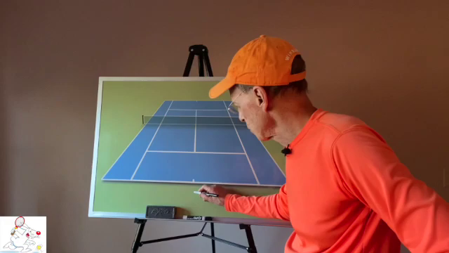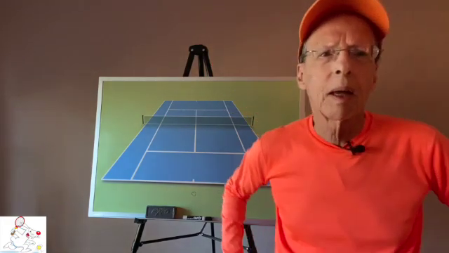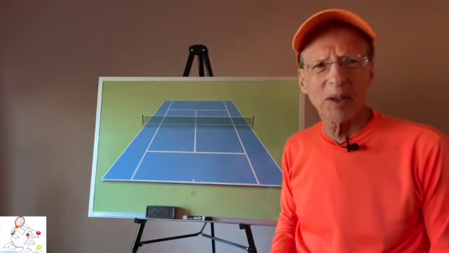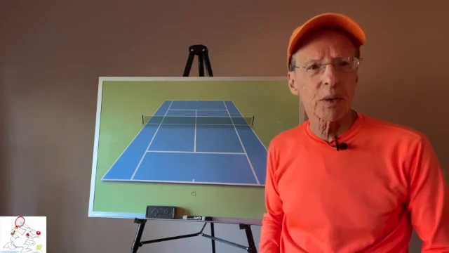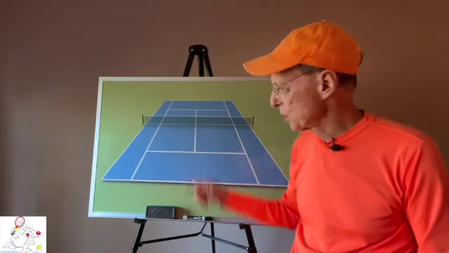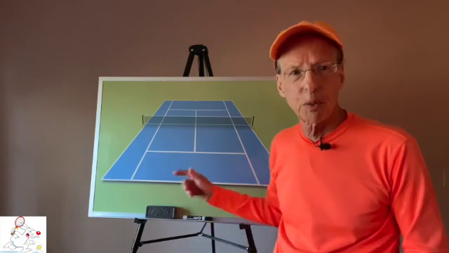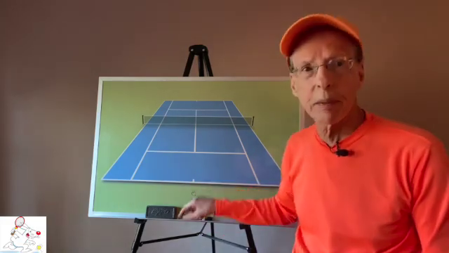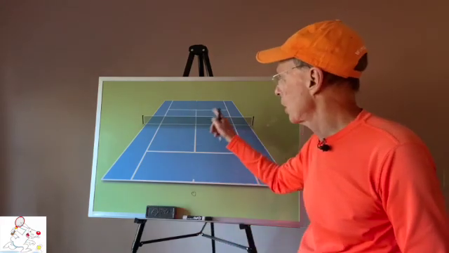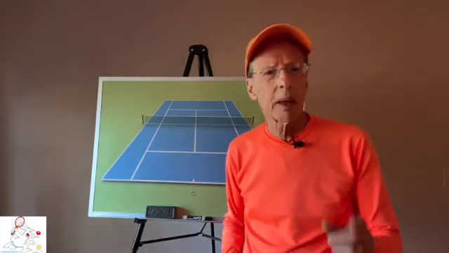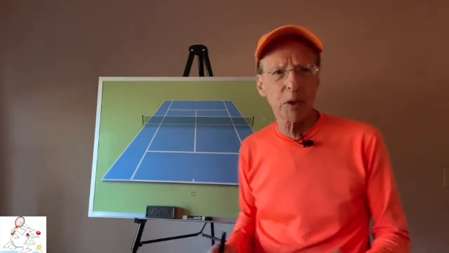Now let's move you directly behind the baseline center mark. Technically, from this position, there is no cross court since you're not hitting across the center of the court. Rather, you're hitting from the court's imaginary center line, extended 2 feet behind the baseline, either straight ahead or off to one side or the other. And geometrically, it makes no difference whether you hit to the left or to the right.